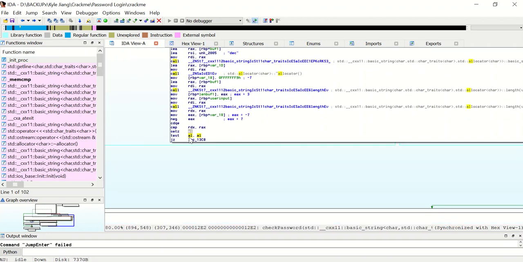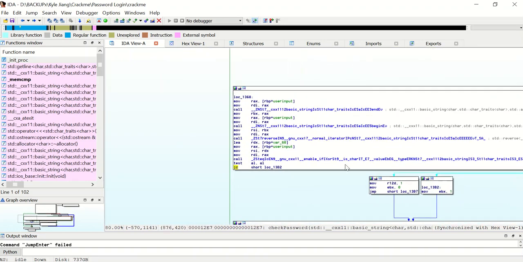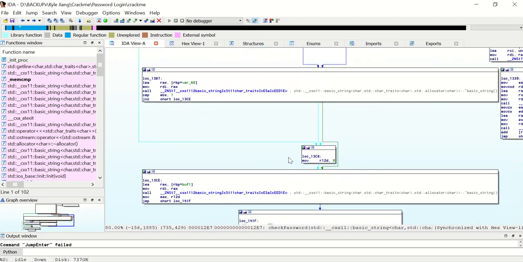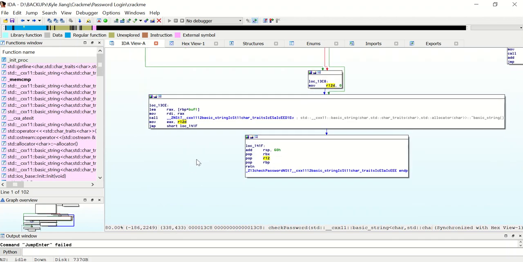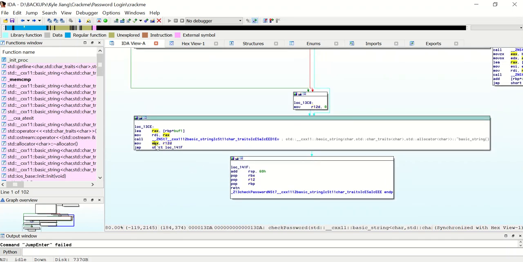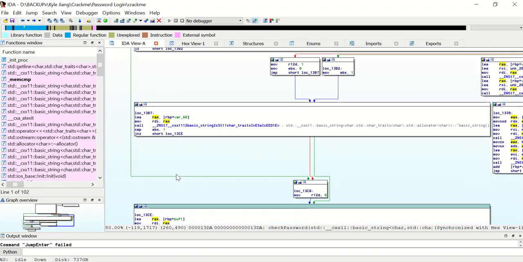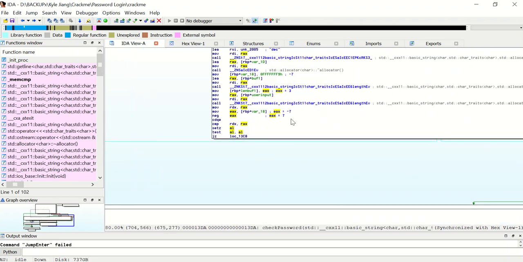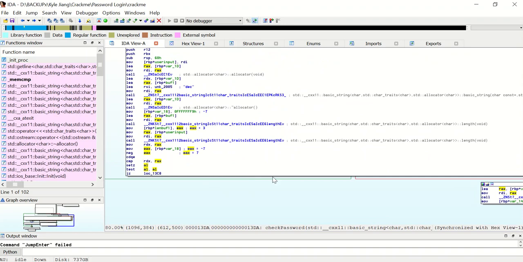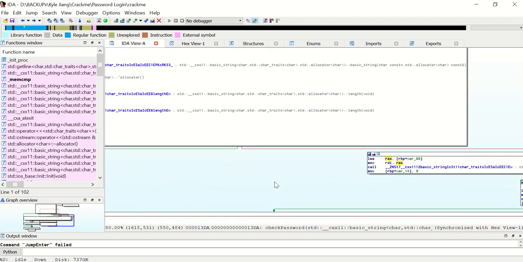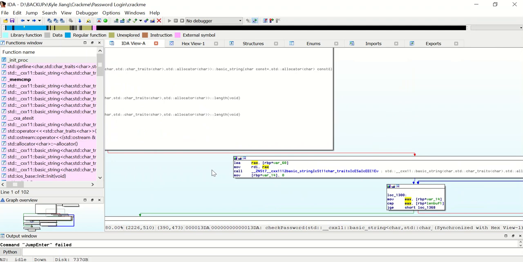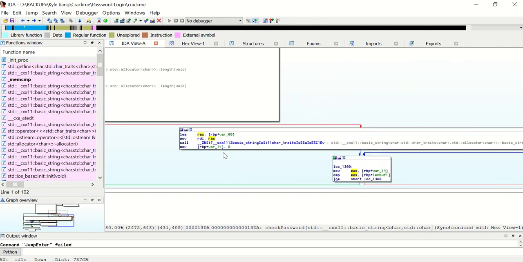We can see that if AL is 0, in other words, if our length was not 7, then we jump down to here. And here R12 is set to 0, and even further down we see R12 is moved to EAX, which is the return value of this subroutine. So in other words, this is bad. We don't want to follow this path. We want to make sure our input has length 7. Cool, so let's ignore this path and go on this other path to see what happens next.